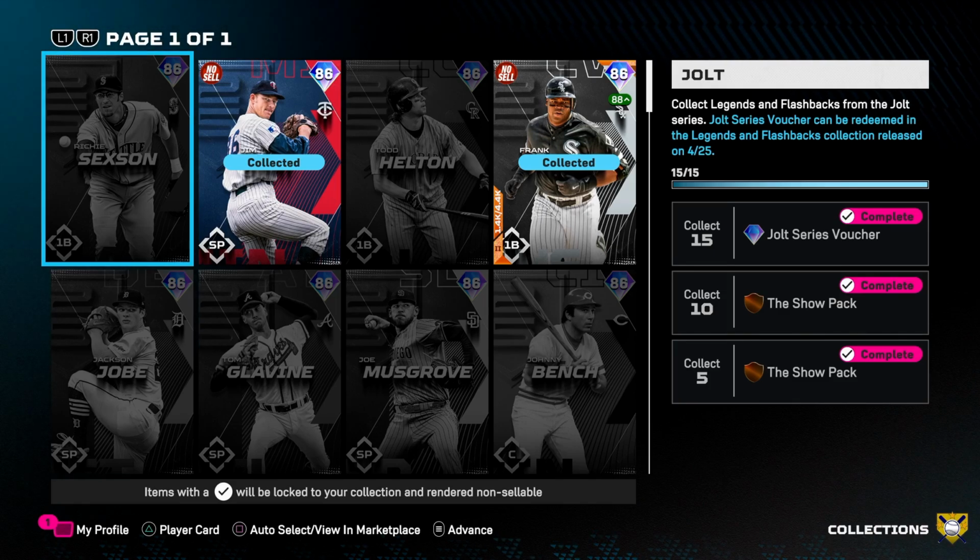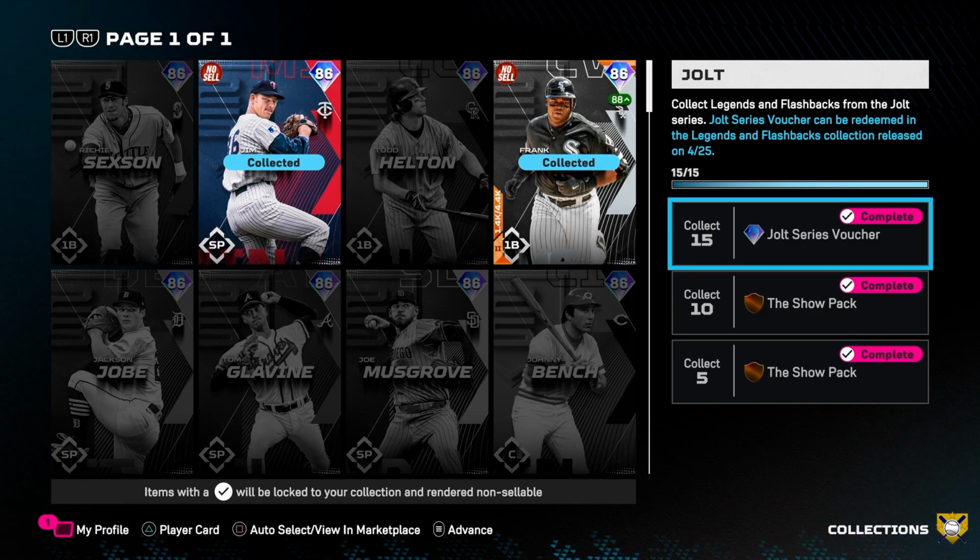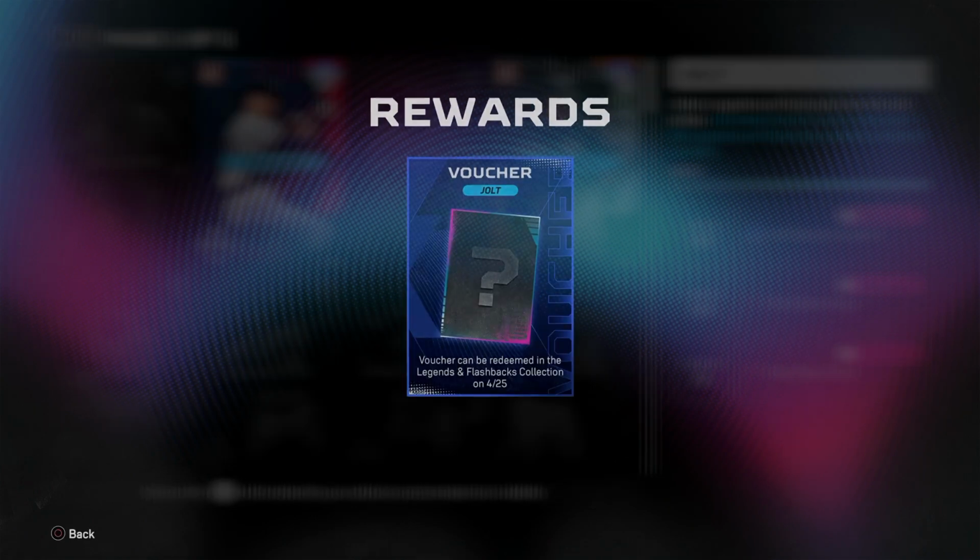Yo, we are back, and today I got you boys with how to finish Team Affinity fastest. Look at the screen, man. I got 15 out of 15 done. That's all you need to do to get this Jolt series voucher.